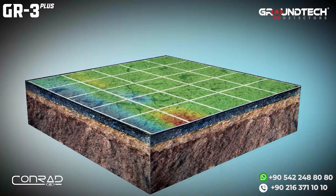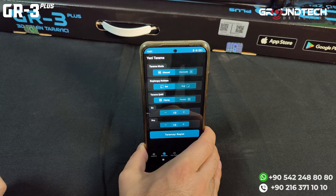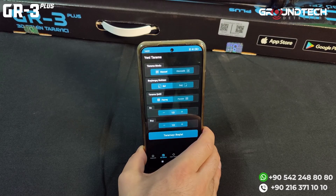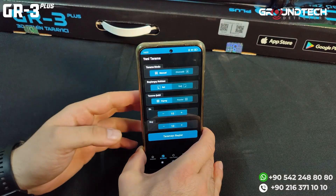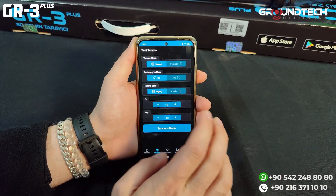To make equal steps easier, you can draw on the ground or lay a net with square holes on the ground, similar to the sample image. After the scan is done, you should search again centering around areas marked with blue or red on the chart, to check those areas in detail so you won't miss any possible targets. After an initial search, I highly recommend scanning an area next to your scanned area and repeat this for all sides of the square area. For a 10 by 10 area, roughly 3 meters to the sides should be enough. Save these graphs and compare with the first scan's graph. GR3 can catch magnetic distortion of the terrain, so by comparing graphs you can check whether there is something there or if it is a false response.